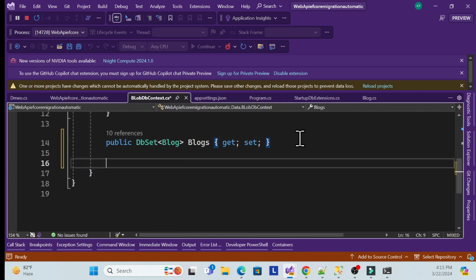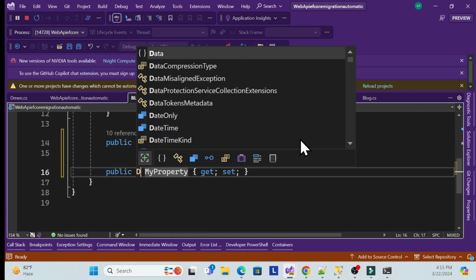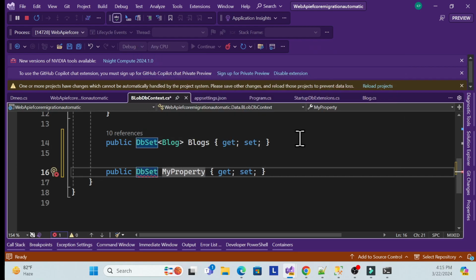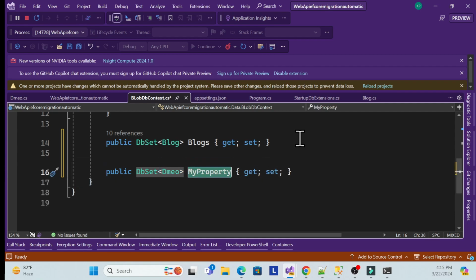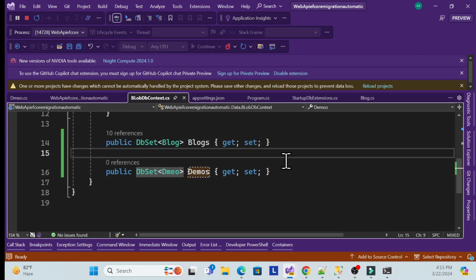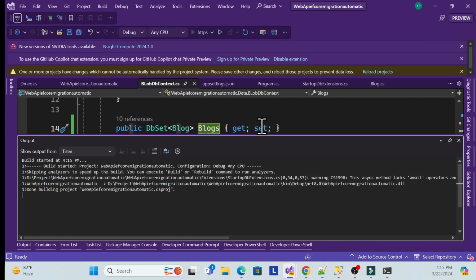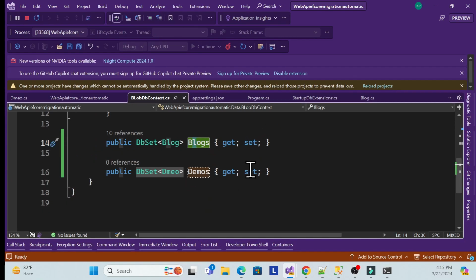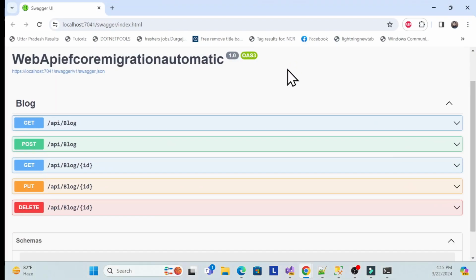Here simply create a DbSet and pass your entity, make its name, suppose, Demos. Save it, stop, and run, and let's see. It should add the new entity in our db without forcefully telling it that this is a new entity added.